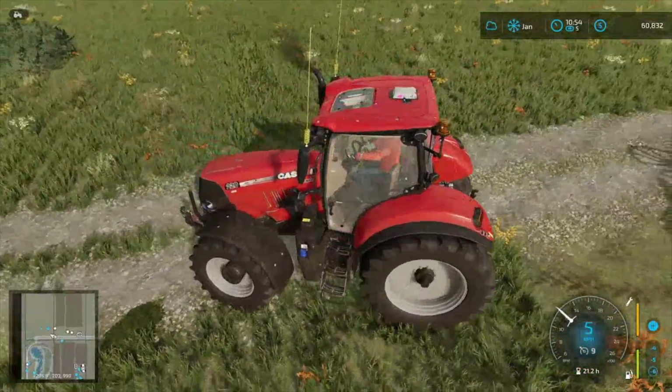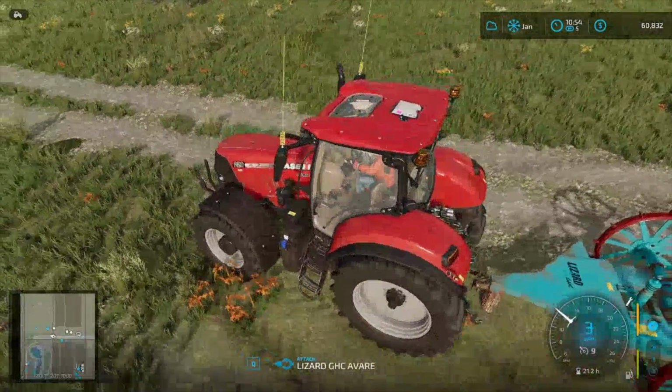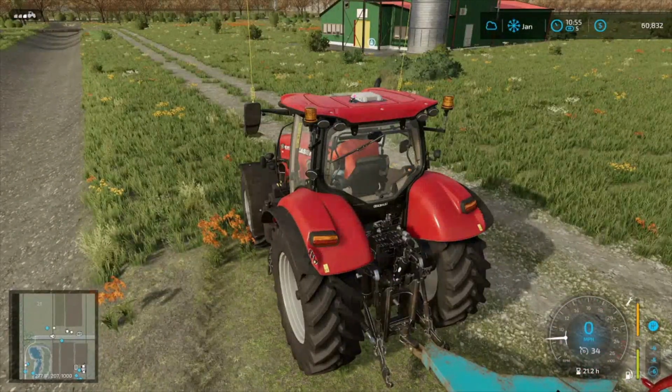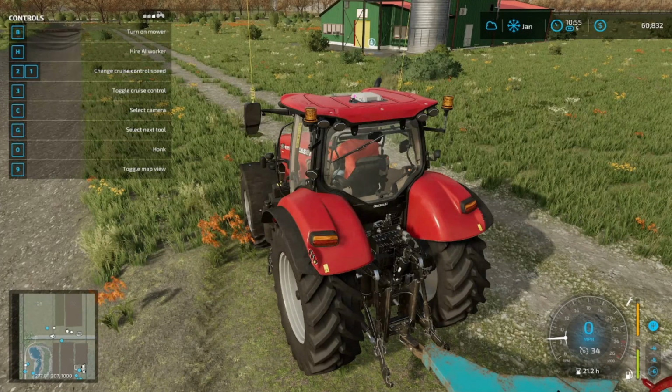So, okay, the pig food must come out in bulk, because that's what this bulk is for here on the end. Okay, so I need to see my menu. Hit B.